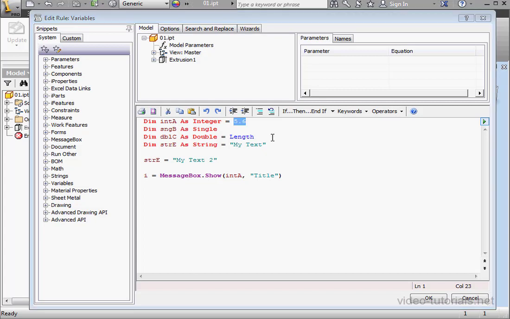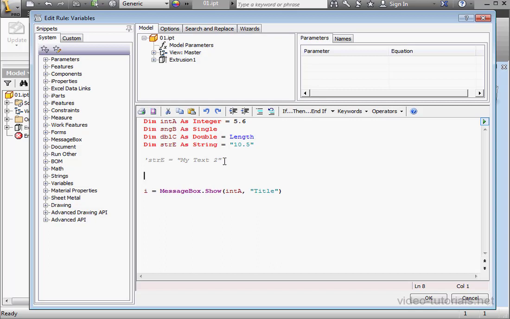We can also convert one data type into another data type. For our string value, let's enter 10.5. Now, even though this is a number, variable e is actually a string, so Visual Basic is going to store this not as a number, but as simple text, in other words, without numerical value. We can explicitly convert this value to a double, however, and you saw me do that in our first tutorial. Let's type the code DBL C, uppercase C, equals space. And I'll use the CDBL function down below. Type here STRE.